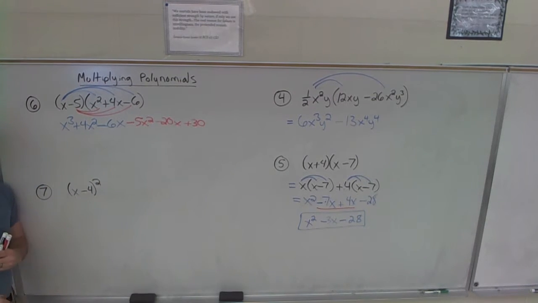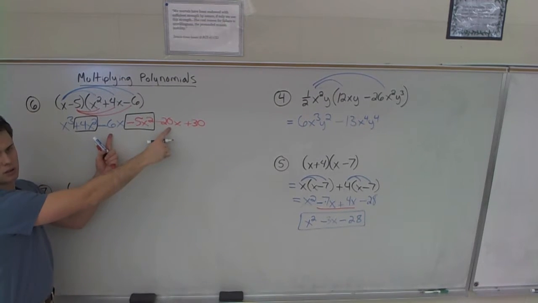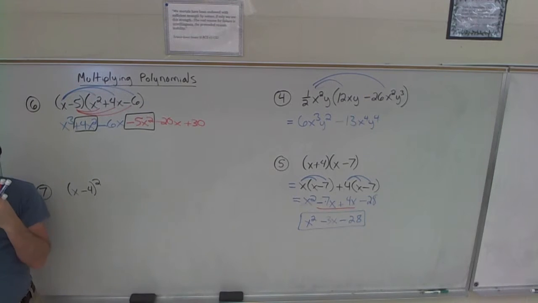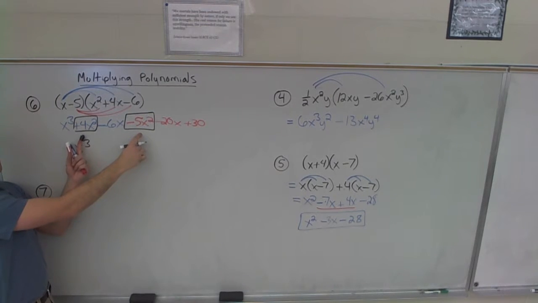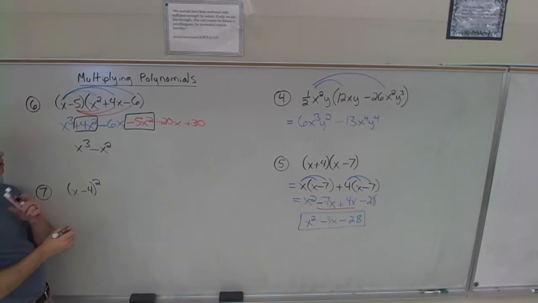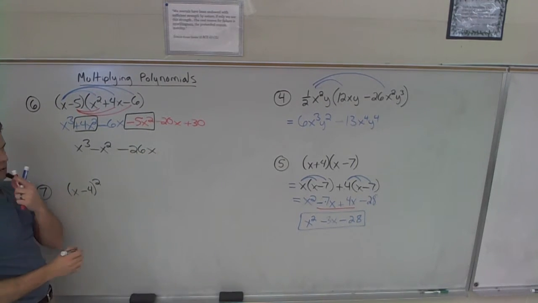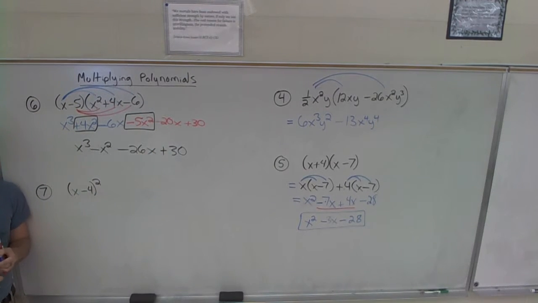So is there anything we can combine on this problem? The squareds and the regular x's? I think Richard's talking about these ones and these ones. Yeah? I like to circle stuff, but not so much stuff that it distracts my eyes. You've got to find a fit for you, all right? So x cubed by itself, how many x squareds do we have? Negative 1 of the x squareds, good. 4 minus 5. And the x's are all negative. How many of them? 26 of those. 30's by itself. So, the goal here is eventually to be able to link this and just know, hey, I'm going to get something that's cubic out of it. It's going to look something a little bit longer, like this. I don't know exactly what it's going to be, but I know it's going to be something like this.